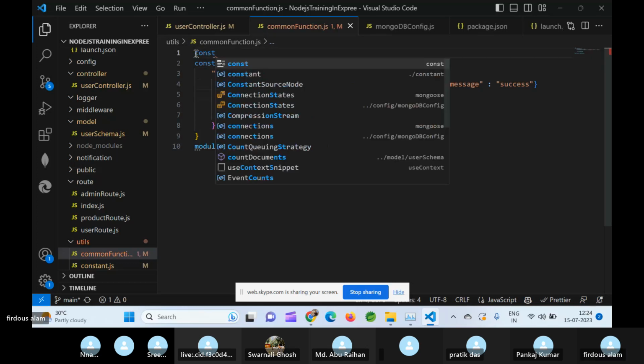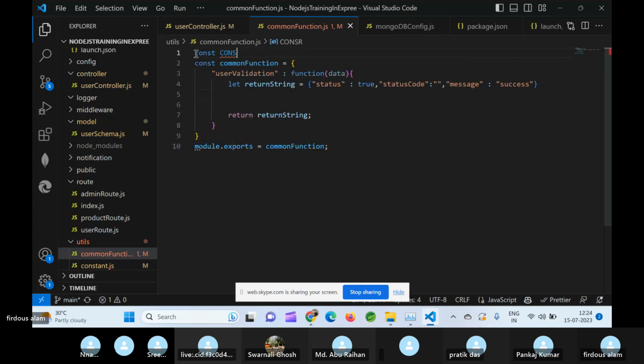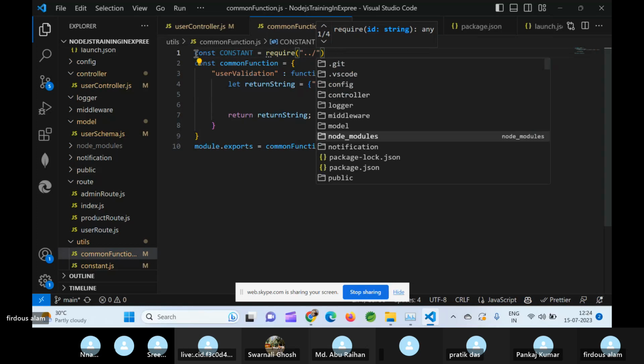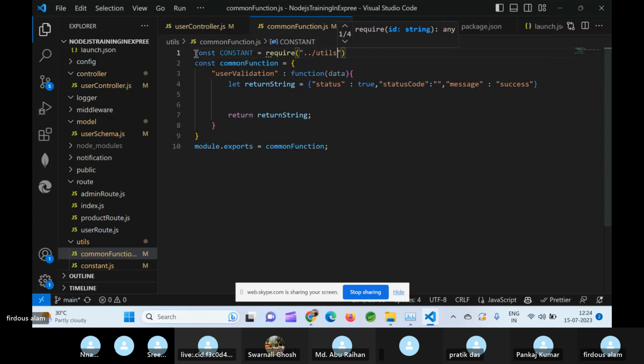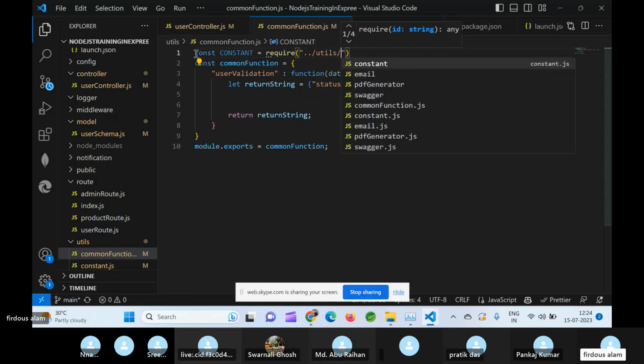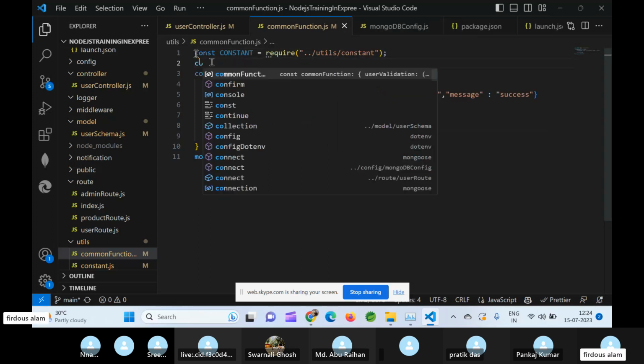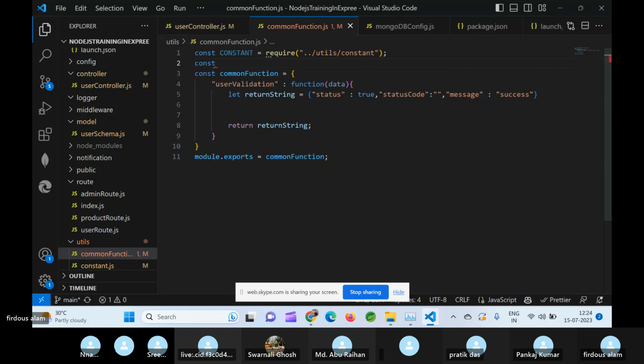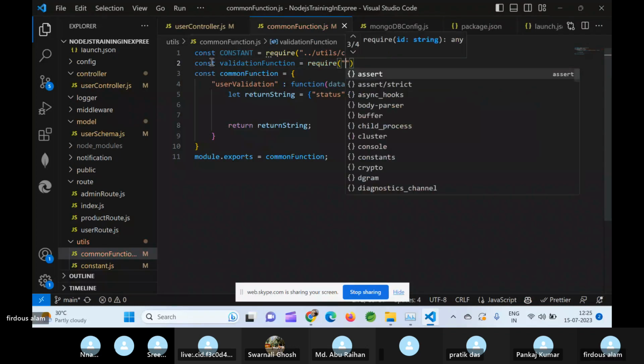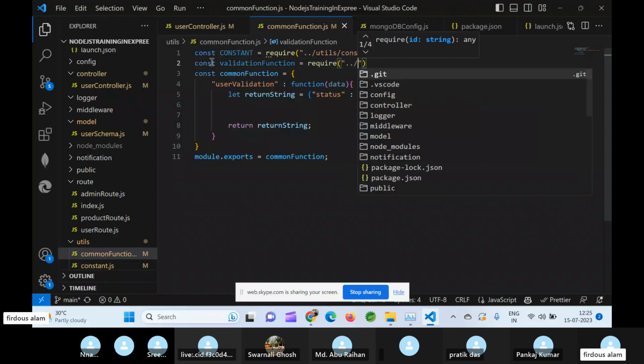One is constant, and second our function for constant, which I have written in our validation.